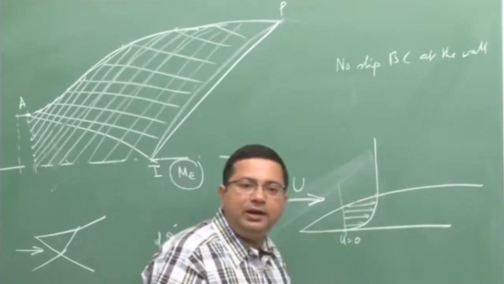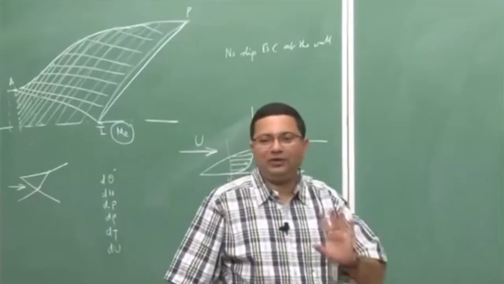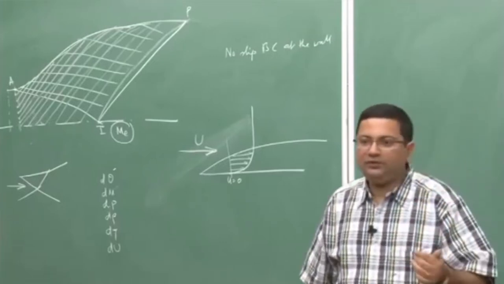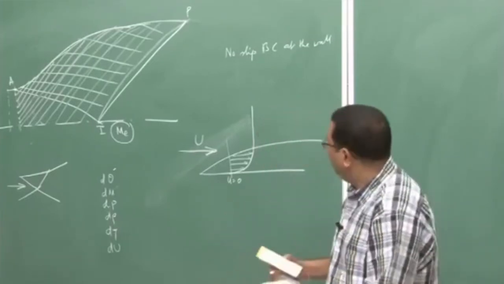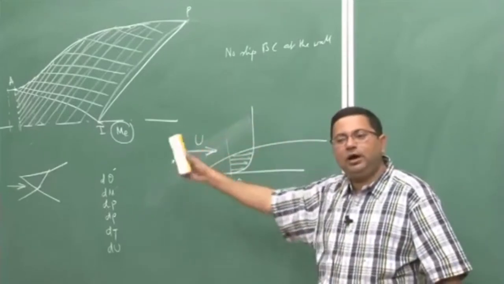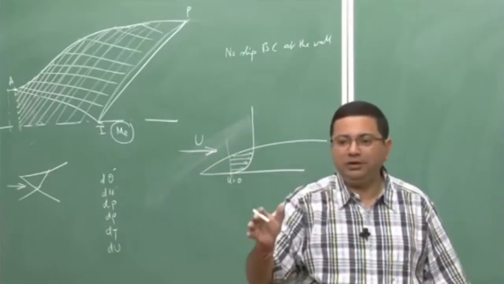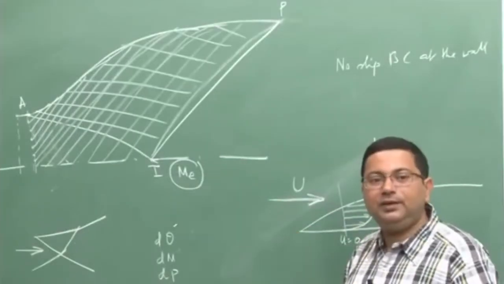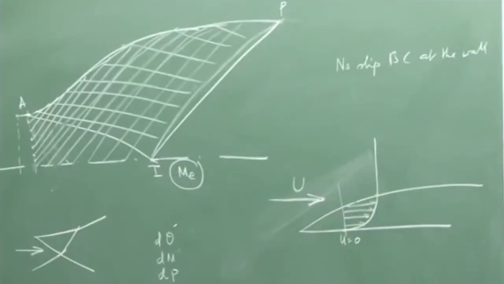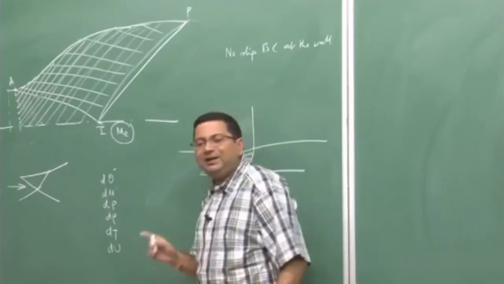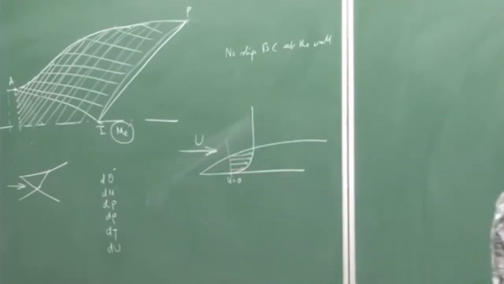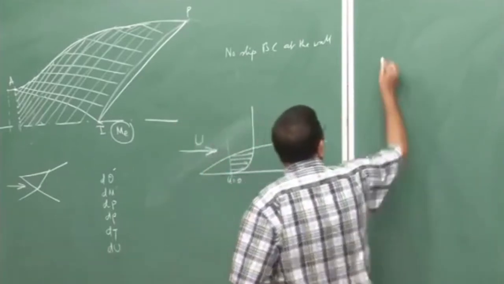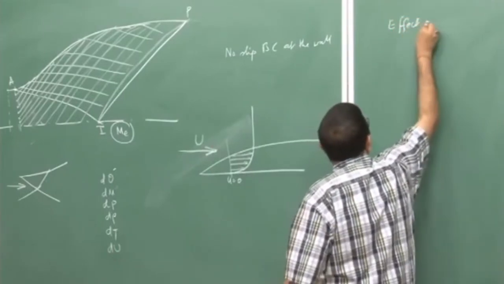Essentially, by not considering the boundary layer, we have completely eliminated the skin friction losses. But I have said in the previous lectures that the losses are because of skin friction as well as because of the 3D effect. When we went from one dimensional flow to the multidimensional flow, there were some losses that will be eliminated by using this method, but it does not even consider the skin friction losses. Therefore, skin friction is something that needs to be addressed. So, let us now first start by addressing the skin friction. Let us look at the effect of friction.